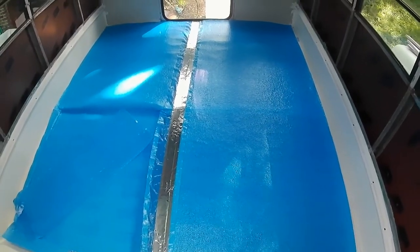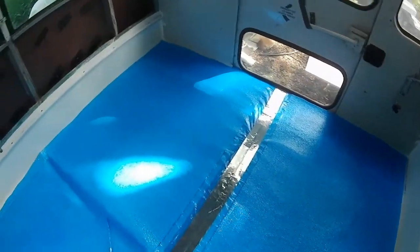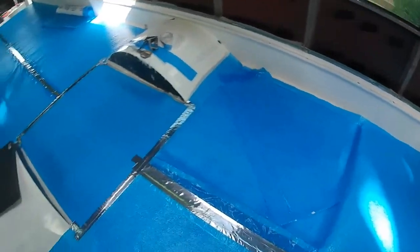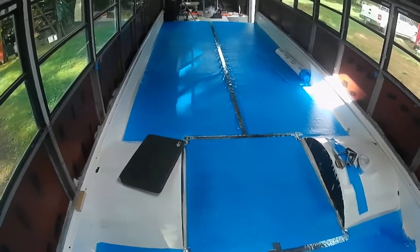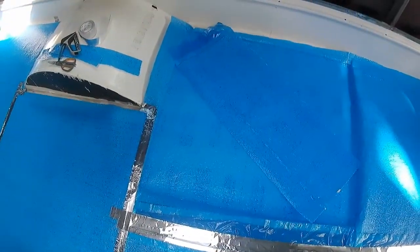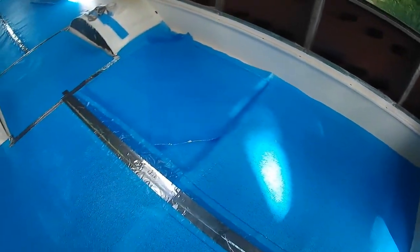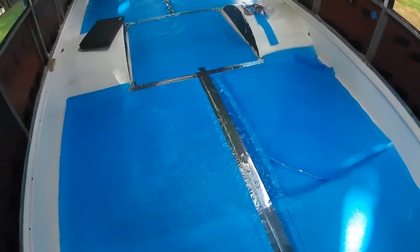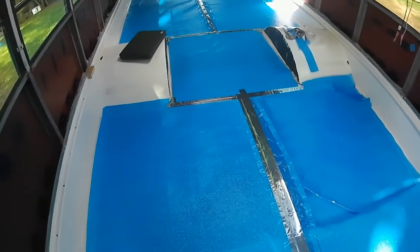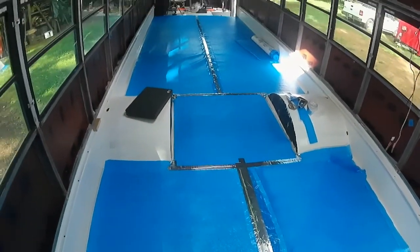Alright guys, I didn't get to get all of this on video because it got dark on me last night, but we've now got all of our Blue Man Group floor in. I put it under where the shower goes as well. I can tell an immediate difference in the cushioning of the floor. So, pretty cool product. I got it all taped up.